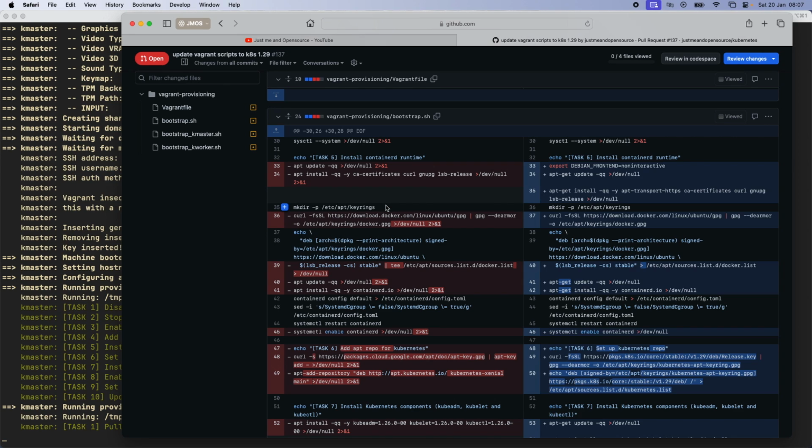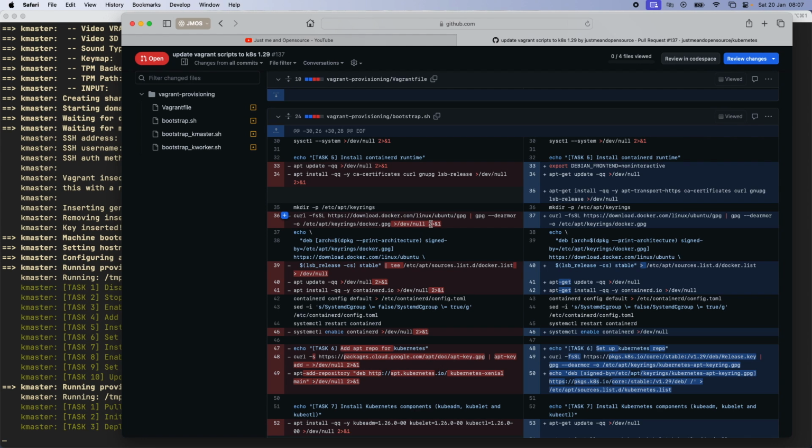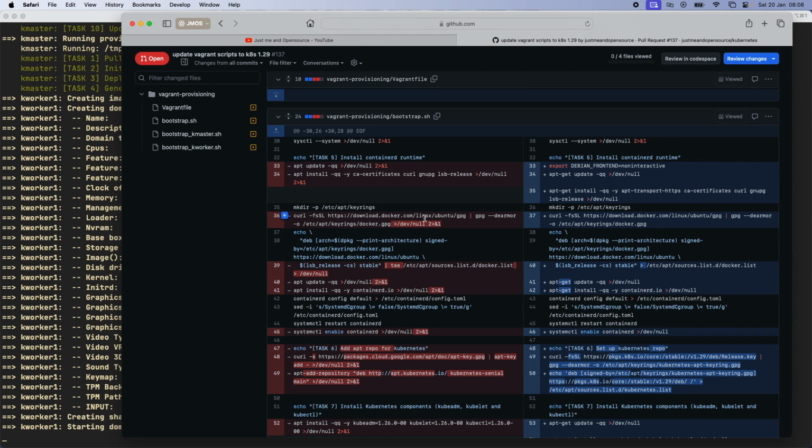But in my case, what I usually do is I'll leave it with the standard error redirection, because I want the output very clean. And if it didn't work, then I'll come and update the Bootstrap script, remove all the output redirection, and then run the script again. But I don't want my viewers to go through this pain. So I've removed the standard error redirection, so you know when the script fails, you know why it actually failed.